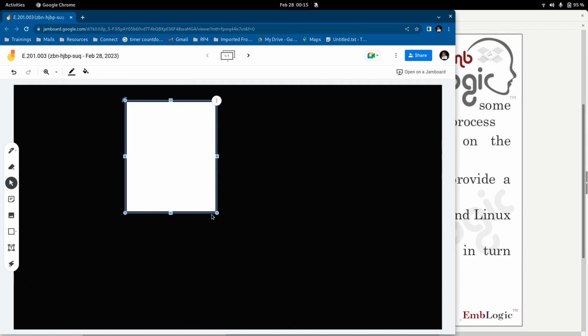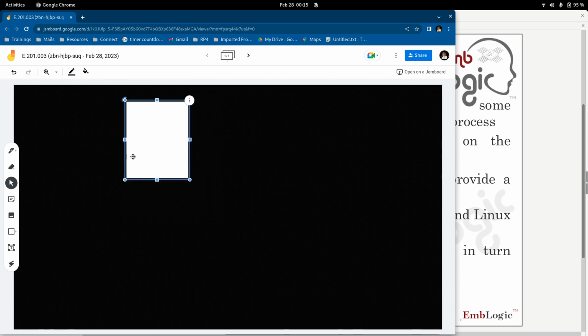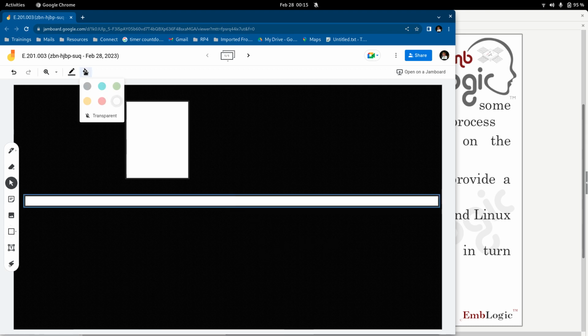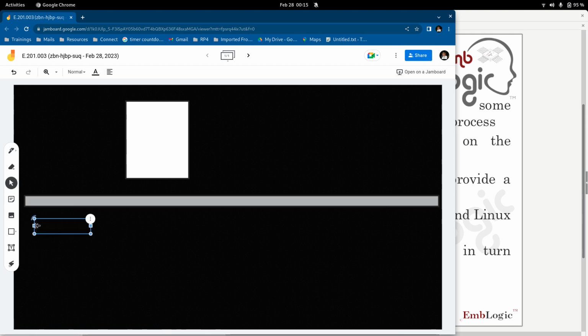For example, suppose you have some foreground process executing like this in user space. This is a barrier. Below this you have kernel space, and this is user space memory, kernel space memory. Inside kernel space there are some things called terminal handlers.